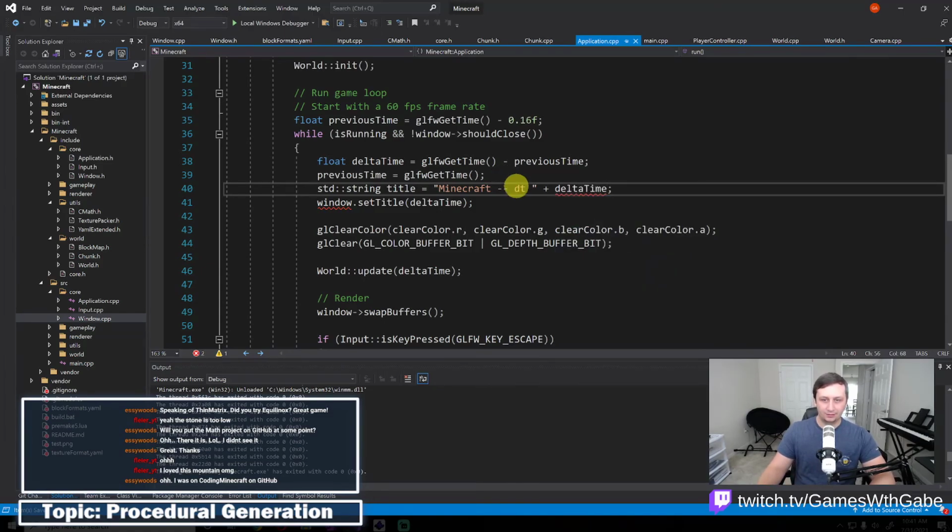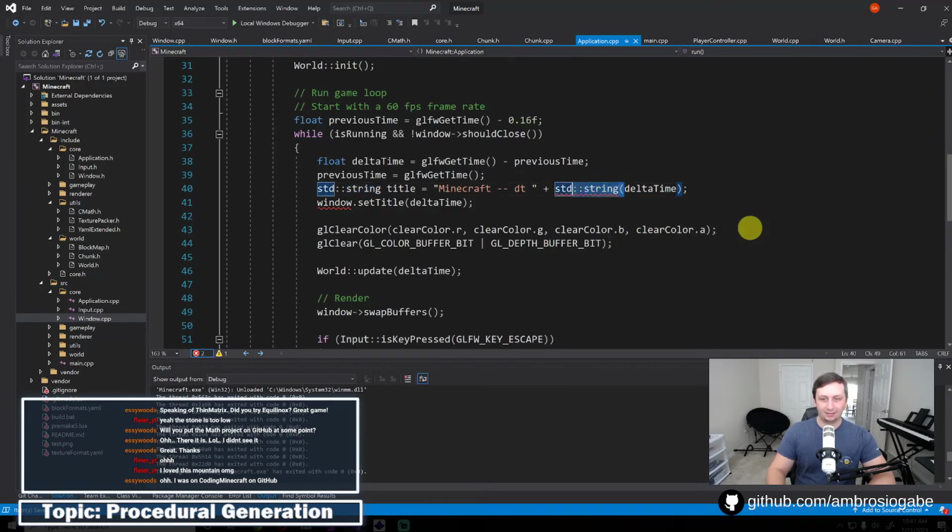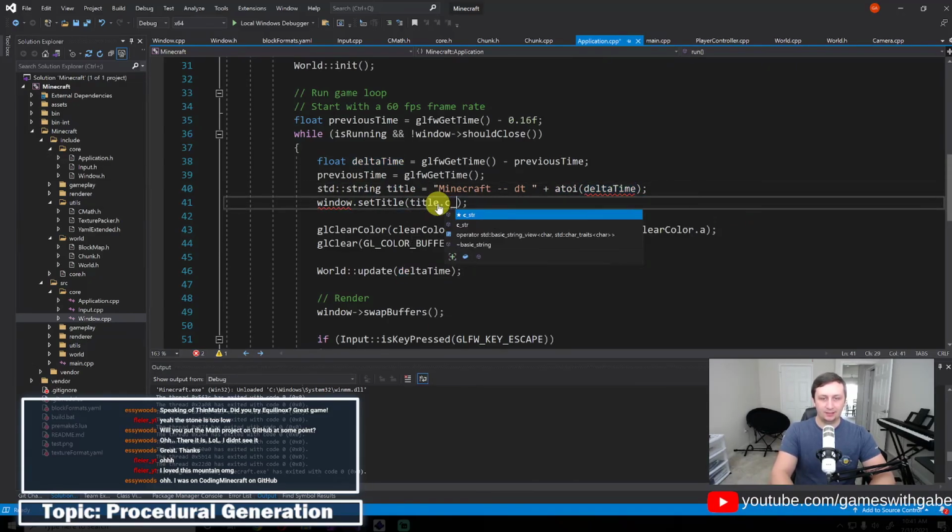Okay, cool. I might have to do a std::string around that. Nope, it's not going to like that. Whoops. I think it's like atoi or something like that. Gets it one way or another, but we'll do title.c_str(). So that should be fine now.